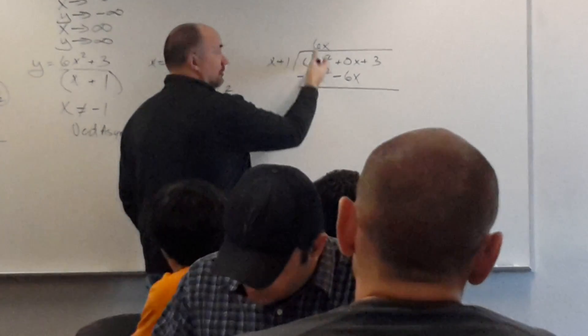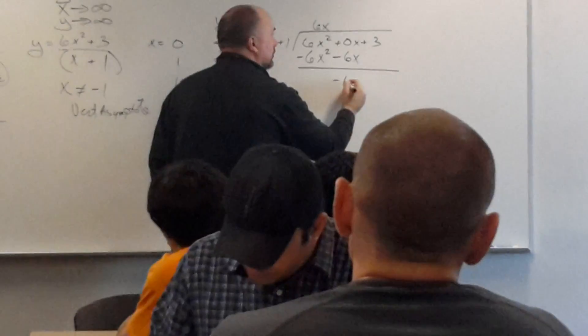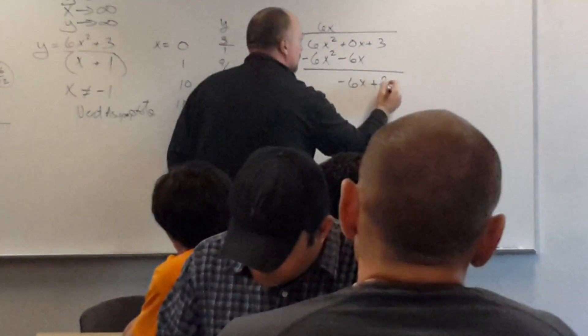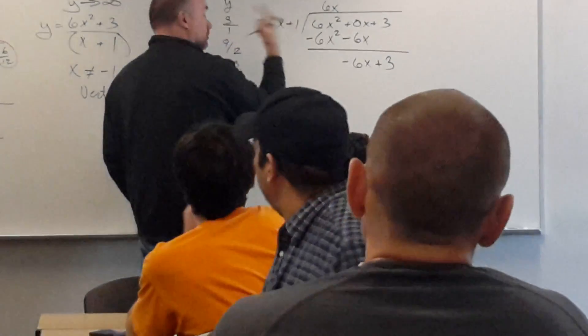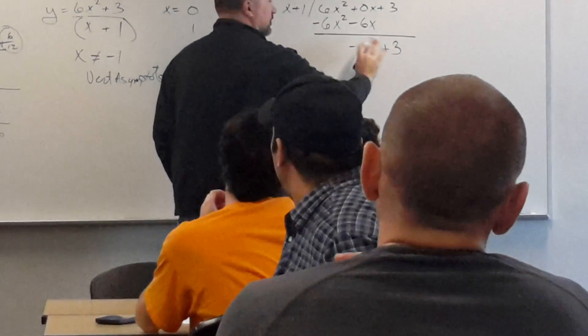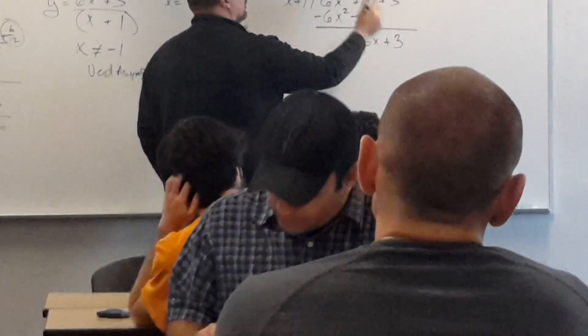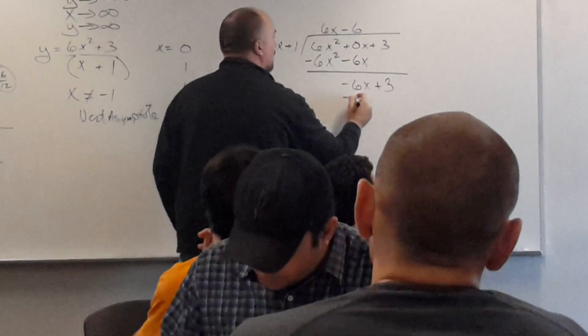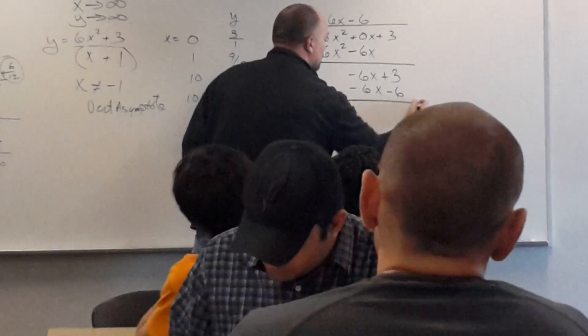So, then what? So that adds up to 0. That is negative 6x plus 3. So now I go, okay, what do I have to multiply x by to turn it into negative 6x? Ignore the 3. So minus 6. So I get negative 6x minus 6. Now what?